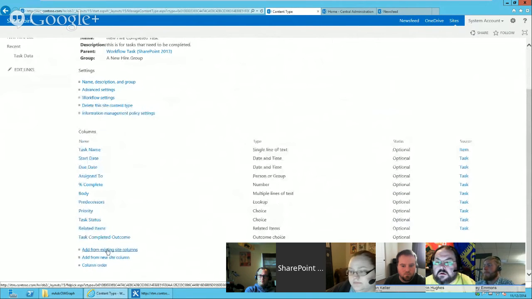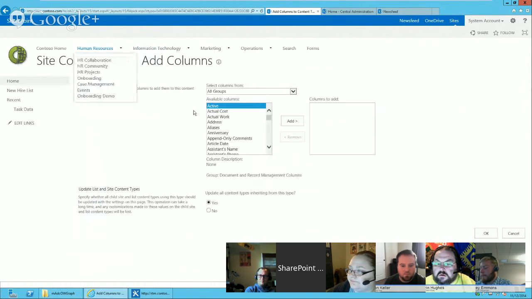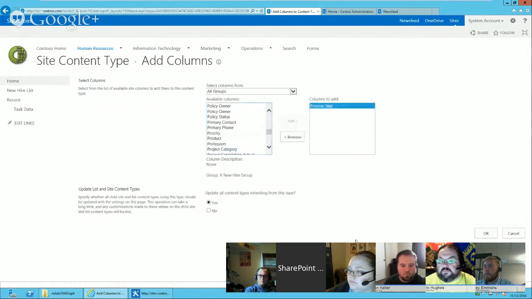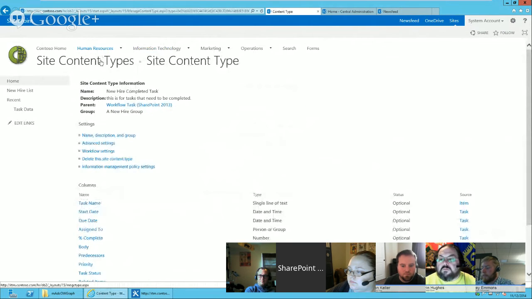Add from existing site columns. If I had a parent content type that I had created for all these that I'm using in the solution, then I could just add it in one place. But the parent for these was just the generic SharePoint one called the workflow task one. So that's another factor. Okay, I think I've got one more.